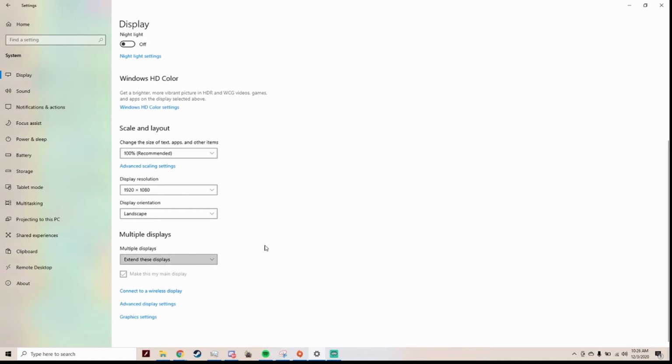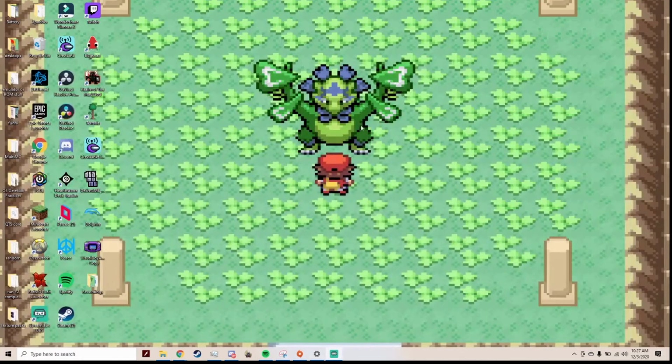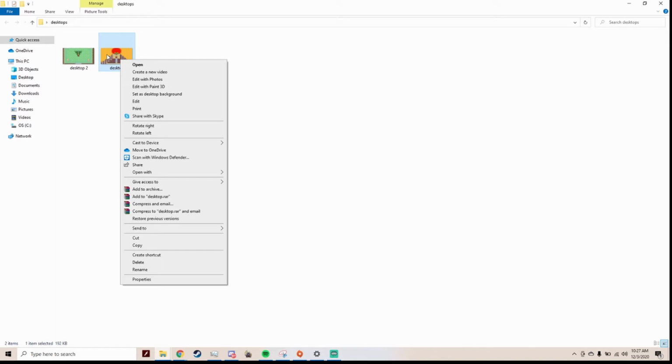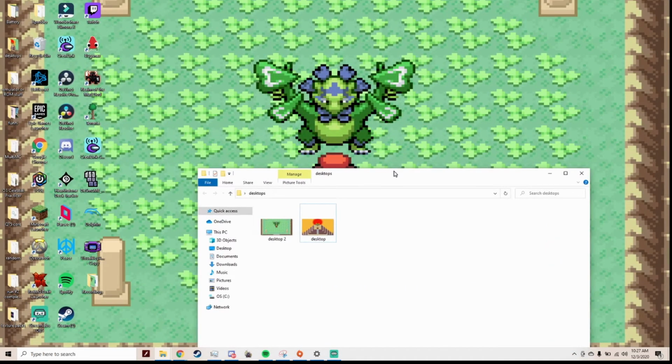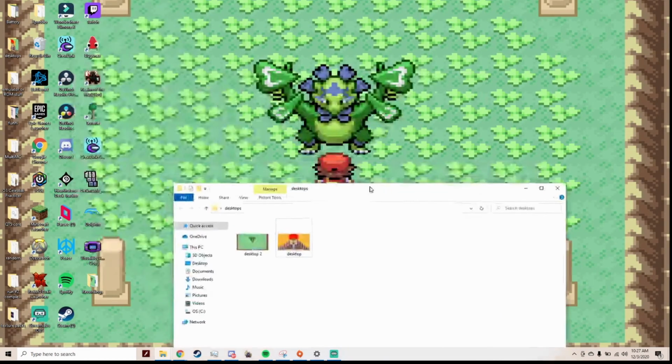And this is where you mess with the displays, or if you have multiple monitors, but we'll get into them later. Now, if I wanted to change my background, sorry if you like my background, I'm just gonna keep it like this. I would download a random image that I want to make my background, but since I already have my images, they're right here. I would download the images, and I would right click them, and then click set as desktop background. If you wanted multiple, you would just highlight them and then set as desktop background.